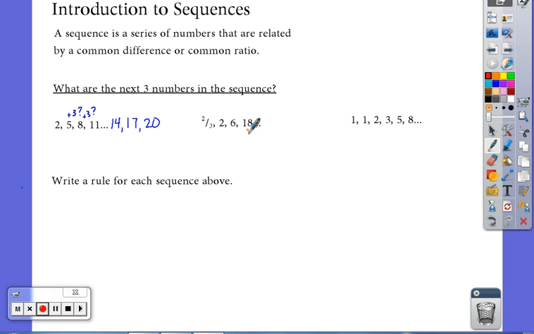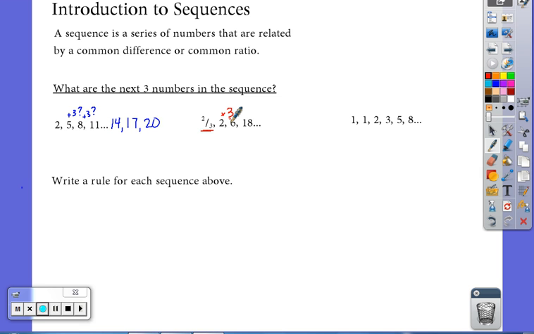So when that happens, then we want to look for another pattern. In this particular case, perhaps multiplication or division, but since the numbers are growing, we'll look at multiplication. Could be the answer. So what do I have? The 2/3, you could mess with that, but I'm sure that most of you probably don't want to mess with the fraction. So let's look at the numbers that we're more comfortable with. 2 times what gives you 6? Well, that would be 3.